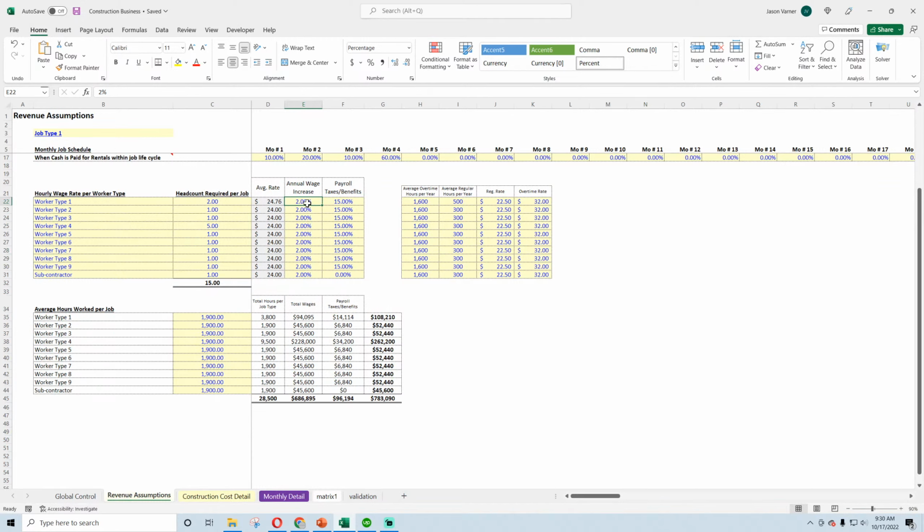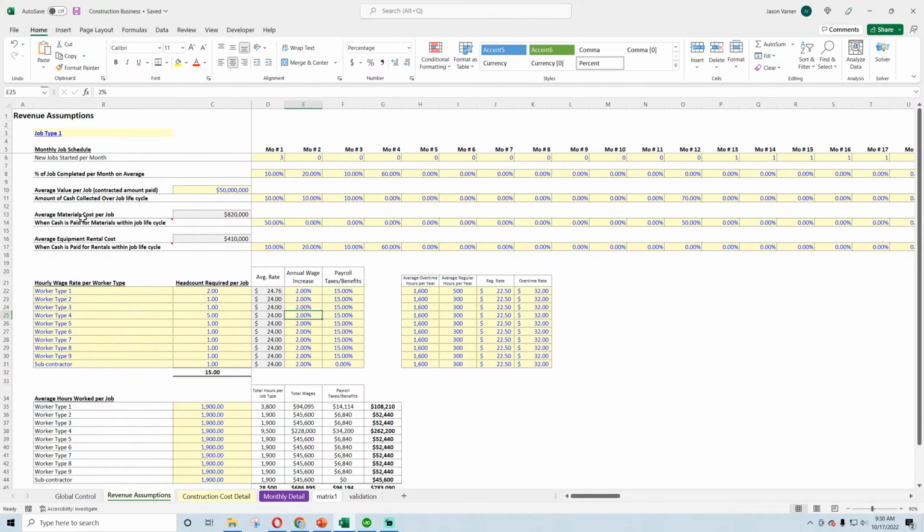Because I mean, it's a 10-year model. And do we want to model inflation? I mean, if you don't include inflation, essentially you're just saying these are the unit economics. Your amount you charge on average for this job type is going to be the same over 10 years. And same with your material costs, rental costs, and wages. So it gives you the unit economics. If you had to add inflation, in theory, everything should balance out with no effect if everything's proportional, because you don't know what inflation is going to be.